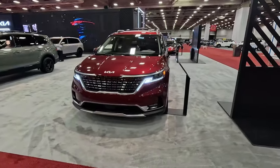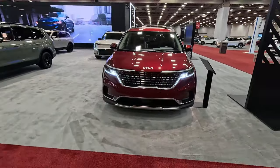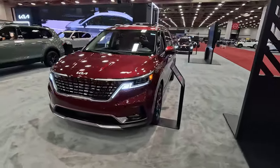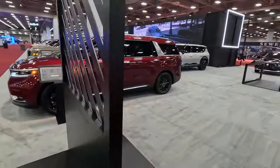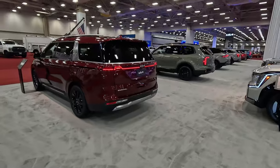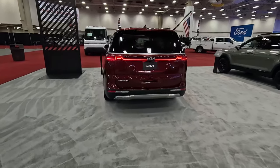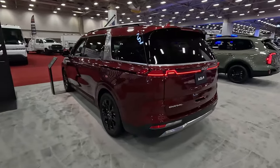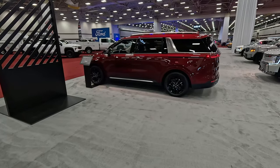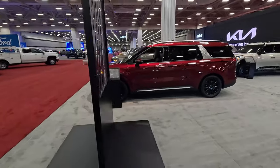Talking about Sorento, then the new Carnival — this is what the Carnival currently looks like. It is about to look almost exactly like that Sorento we just saw; the styling is going to change to very clearly mimic it. This has always looked very un-minivan-like — very boxy and SUV-like from the profile and the back. I think the back is where I'm not in love with the newest one as much as this one. The interior of the new one gets updated dual-screen digital gauges and a lot of fun tech and colors. Holly and I checked out one of these at the Chicago Auto Show in the new 2025 trim — go check that out.